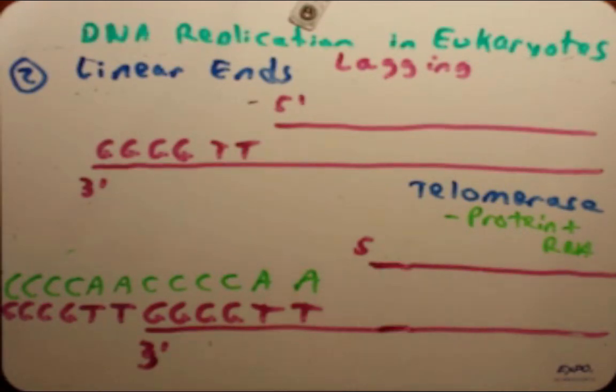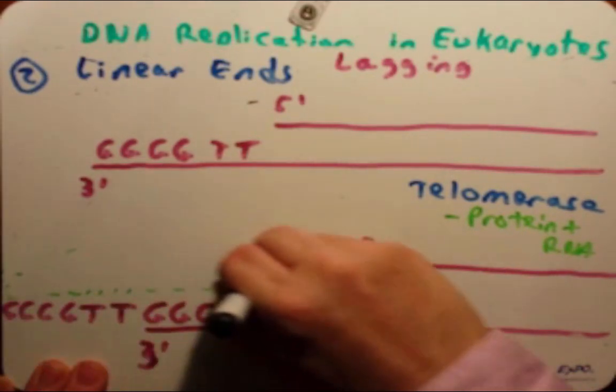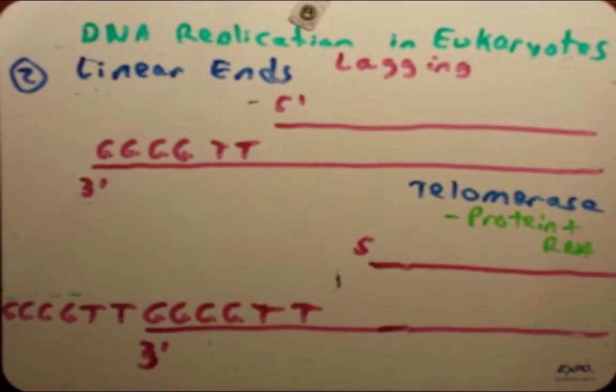And as it falls off, it, of course, will take the RNA with it. And then what it'll do, and I'm not going to show this, you just need to know it, is it will reattach to this telomere it just added, and again, extend it by 6 more bases. And it will keep doing that until it has a very long extension here.